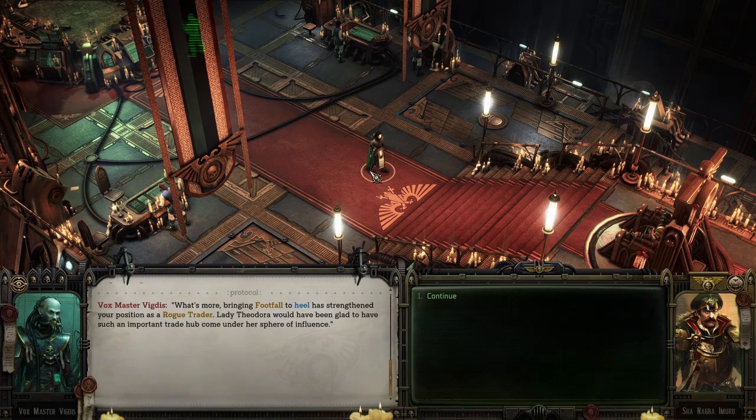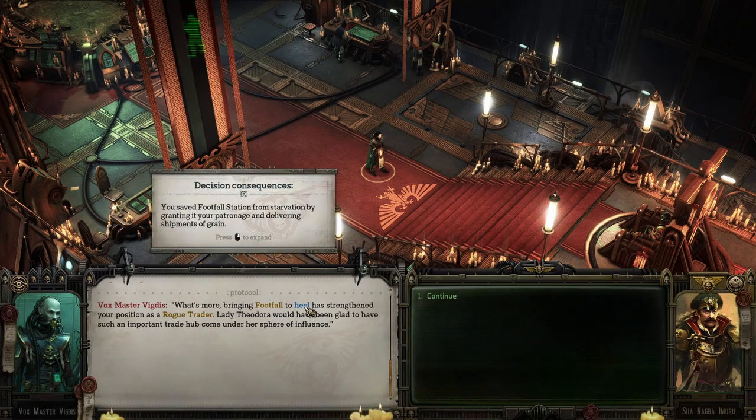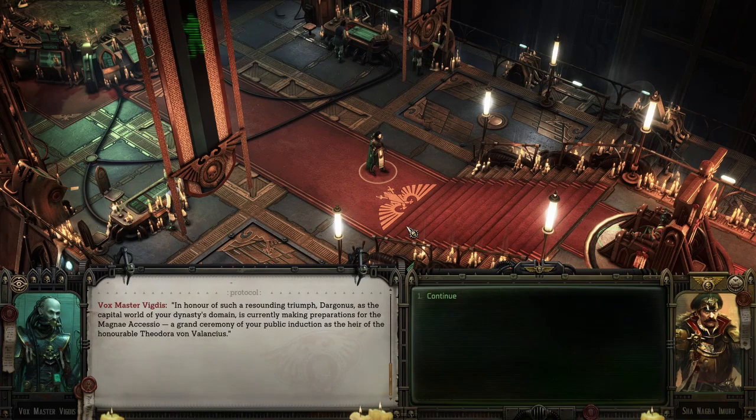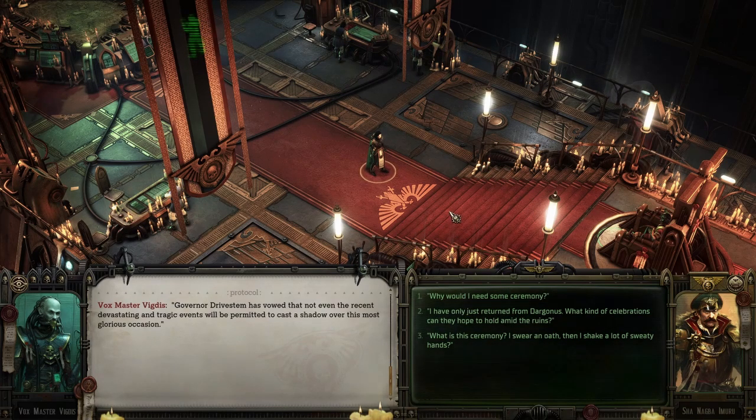Bringing Footfall to heel has strengthened your position as rogue trader. Theodora would have been glad to have such an important trade come from under her sphere of influence. In honor of such a resounding triumph, Targonis, the capital world of the dynasty's main branch, is currently making preparations for a grand ceremony. Dryster has vowed that not even the recent devastating and tragic events will be permitted to cast a shadow over this most glorious occasion.